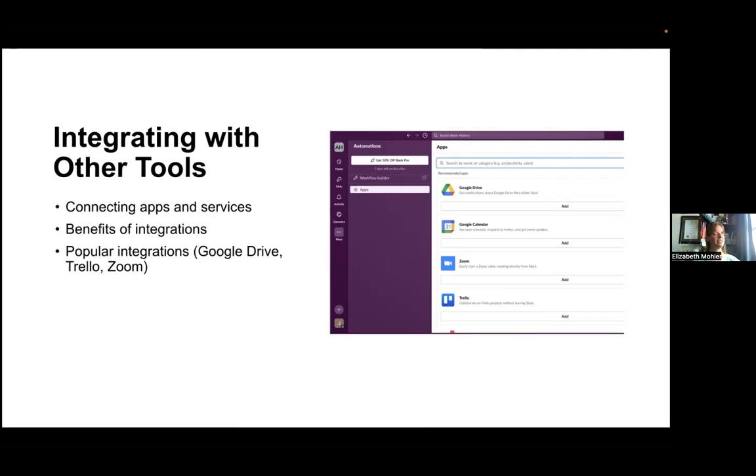Benefits of integration, certainly convenience, not having to go to multiple places. So Google Drive, like I said, Trello and Zoom are popular integrations that people use quite a bit. Sometimes you'll see G Drive or Google Workspace. That's kind of the same idea as a Google Drive. Google Workspace is typically for organizations. I know a lot of not-for-profits use it because at least at one time, there was a discounted rate for not-for-profits that were using it. So that's probably why a lot of organizations tend to go with it. And also for people creating a Google account, it's free. So that's a nice alternate option as well.